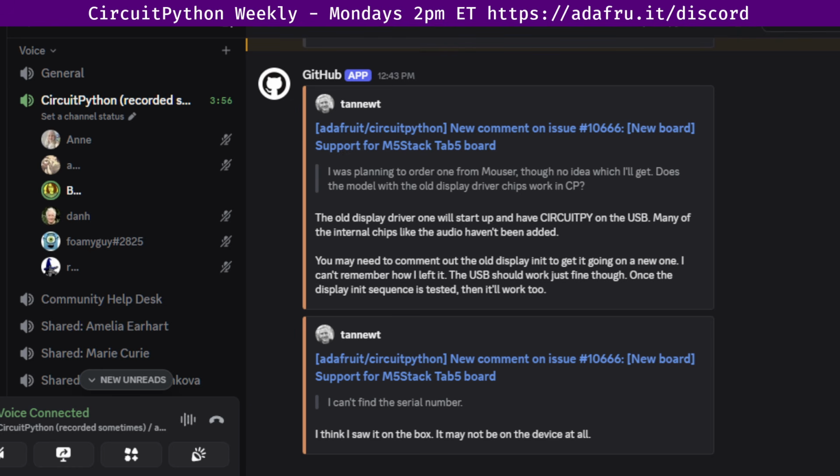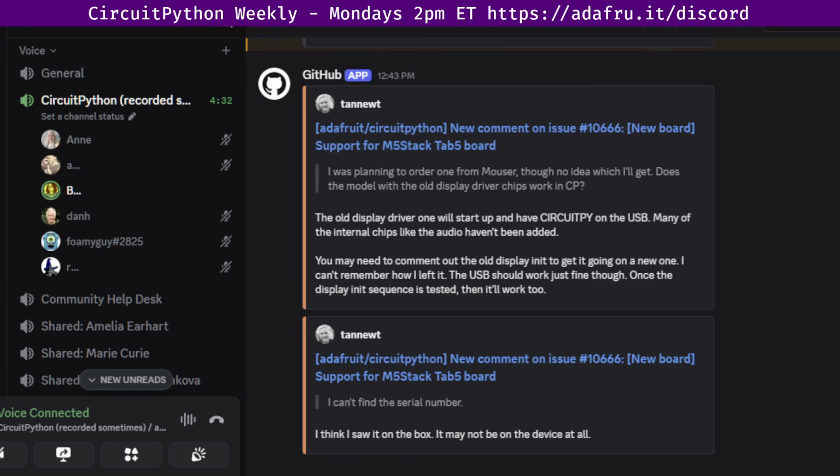The meeting is hosted on the Adafruit Discord server. You can join anytime by going to adafruit.it/discord. We hold the meeting in the CircuitPython dev text channel and the CircuitPython voice channel. This meeting typically happens on Mondays at 2 p.m. U.S. Eastern, 11 a.m. Pacific, except when it coincides with a U.S. holiday. In the notes doc, there's a link to a calendar you can view online or add to your favorite calendar app. We also send notifications about upcoming meetings via Discord. If you would like to receive these notifications, ask us to add you to the CircuitPythonistas Discord role.